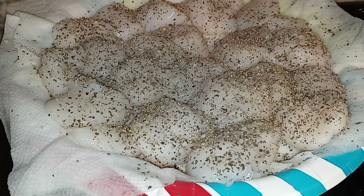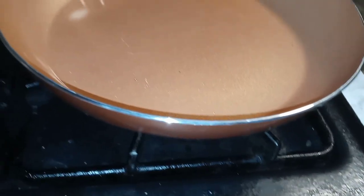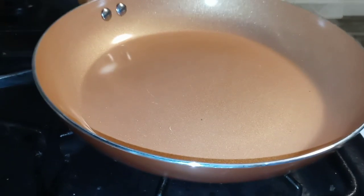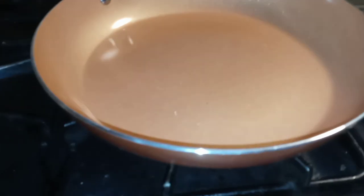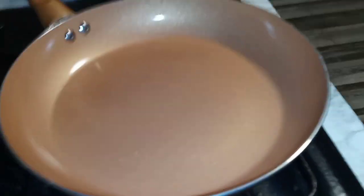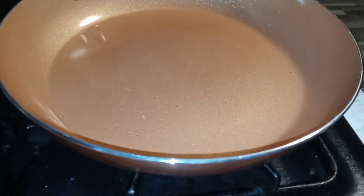Okay, so you guys, what you want to do, you want to start with a screaming hot skillet, like screaming hot. Let me see if I can move y'all up without dropping y'all. There you go. Look at all my ingredients over there, y'all, because I'm making hibachi. We are actually having hibachi tonight, and I already have a video on how I do my hibachi, so I'm not going to bore you guys with that.